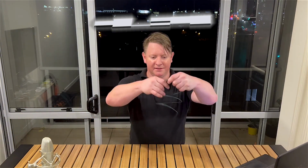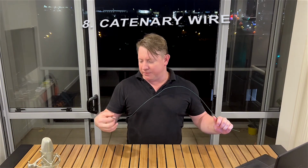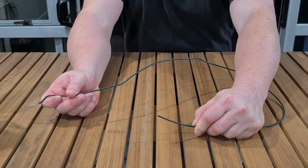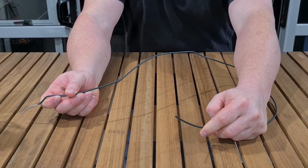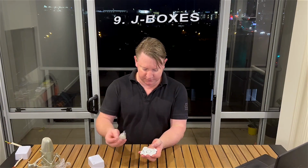Alright, number 8, catenary wire. This is not an electrical cable. This is a cable you suspend from one side of the ceiling to the other side when you're building the place, and you attach each end with a turnbuckle. This catenary wire, this is the green one. This is the thinner one you will use for IT cables, Cat5 cables, Cat6. Then you get the thicker black one, which is more commonly used for electrical cables because it's thicker and more durable.